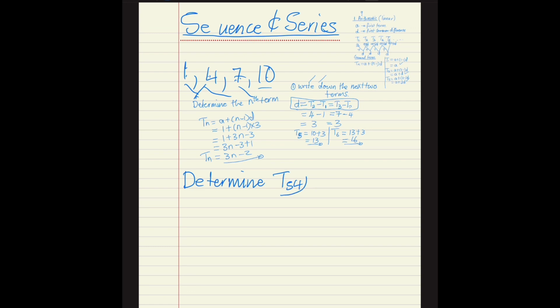What does it mean when it's written like this? It means one thing: where there is n, I must substitute 54. So I will have Tn being 3n minus 2. Where there is n, I substitute 54. So I'll have Tn is equal to 3 times 54 minus 2. Whenever you have something like this, you can punch your calculator, then you will have 160.